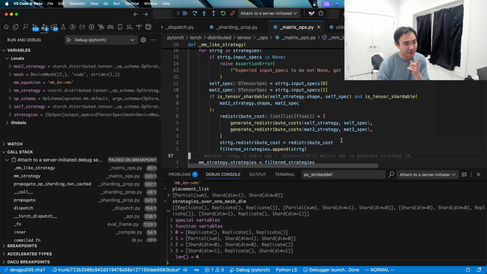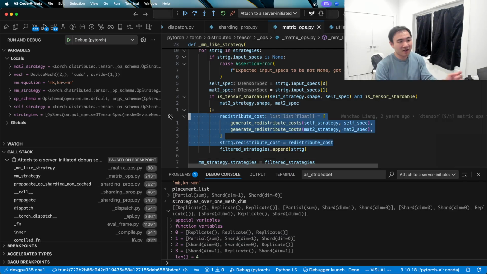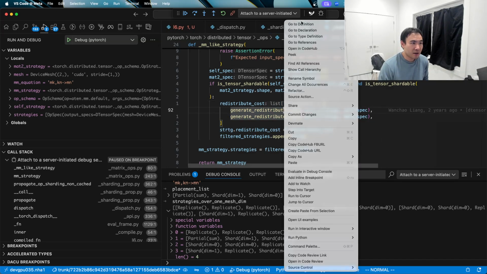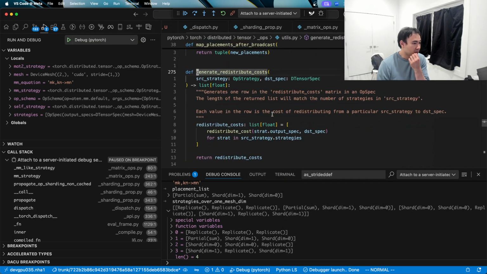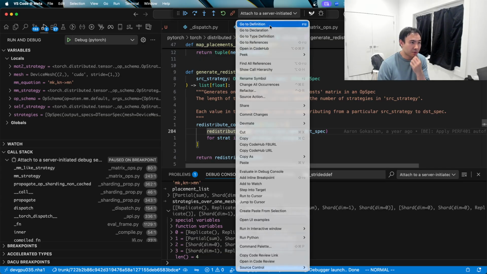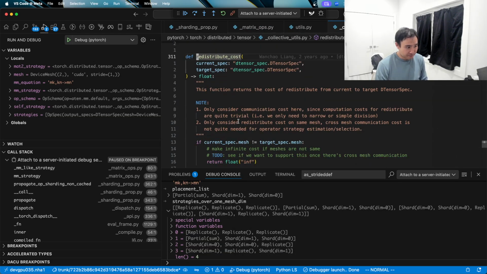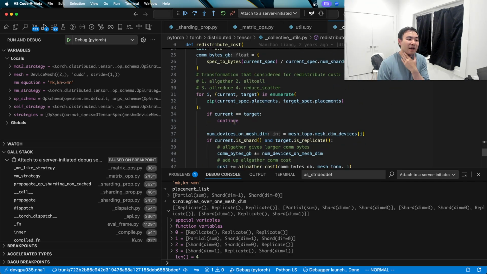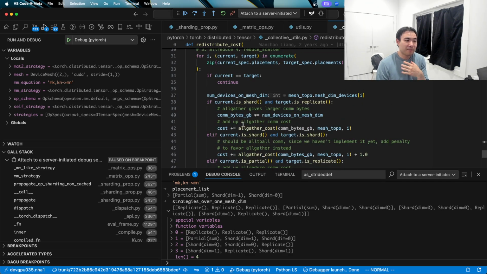But before we do that, we actually calculate the cost of the strategy. It can be interesting to look at this. If we look at generate redistribute costs, we can see that it takes our mesh topology and calculates all of the collective costs.